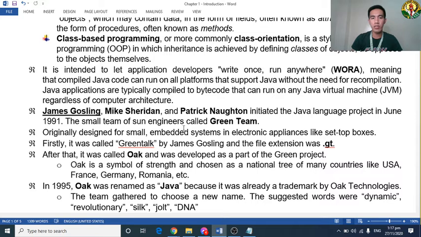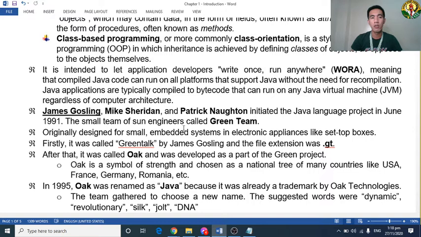Compare natin your Visual Studio. Once you create a program, you can install that program using any computer using the Windows operating system. Windows 7, Windows 8, Windows 10, XP, Vista, doon mo lang pwedeng buksan. Hindi mo pwedeng buksan sa cellphone mo, hindi mo pwedeng buksan sa Mac, sa Apple.